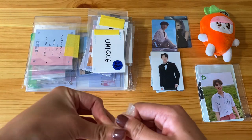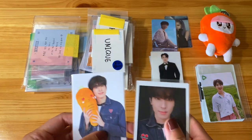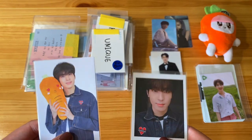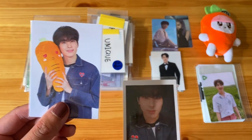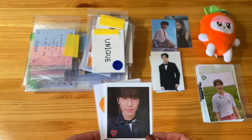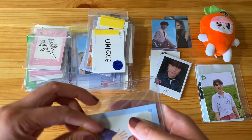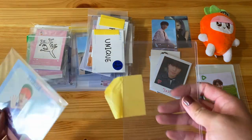We have Wonwoo's Haru cards. I collect select Korean album and concert cards, and I decided that I wanted to have two sets from Haru — the ones where they are holding the carrot plushie and then also the Polaroid style pictures. These actually are really, really inexpensive on Mercari. You can find like two, three, sometimes even four of those cards for like three to five bucks, depending on the member and how popular they are of course.